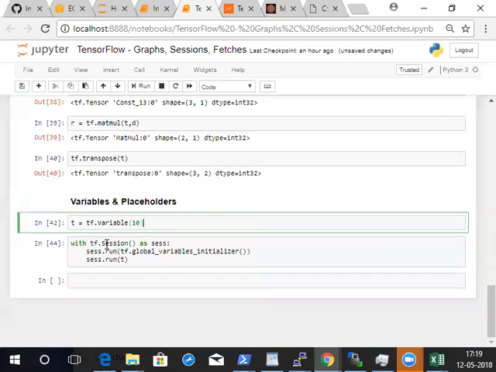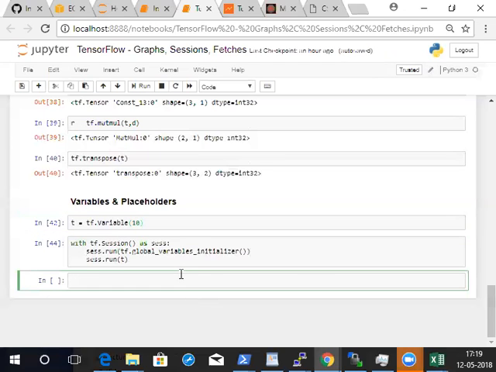And what is the property of this T? You can modify it. We'll use it. Okay, we can modify it. Then let's see placeholder. Placeholders means this is the data that will be passed from outside.